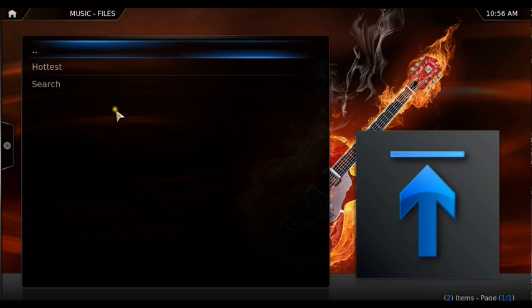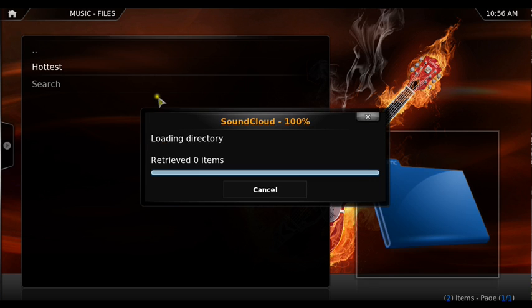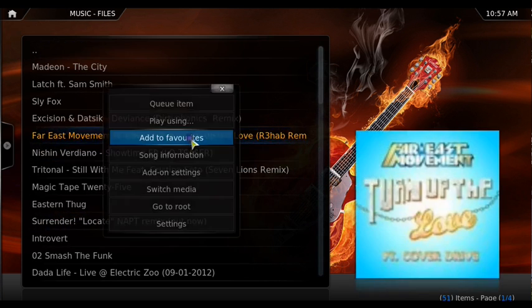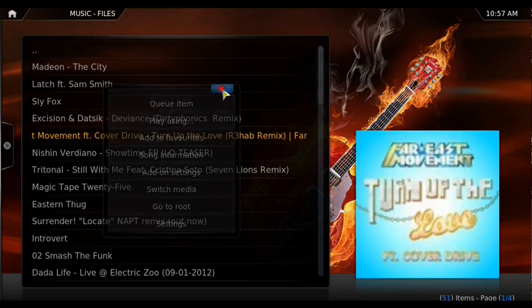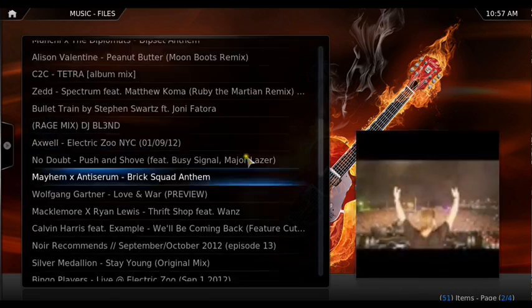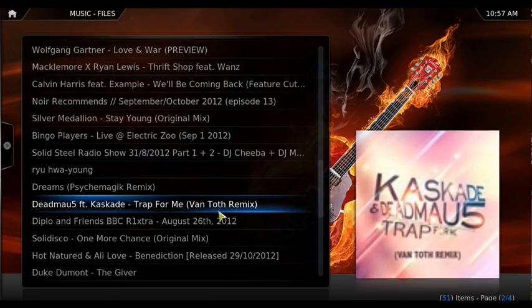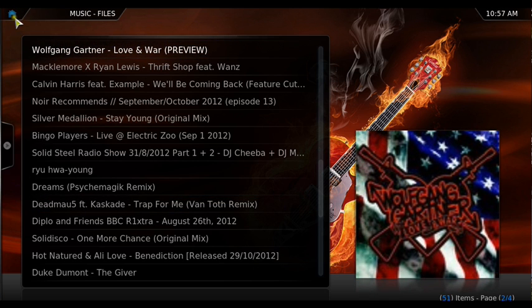Or you can go to tracks. You can go to your hottest tracks. It will then load the tracks that have the most views and the best ratings, and it will bring them up. Mind you, it takes a little bit longer. There's also a certain way that you guys can download these songs from XBMC. I haven't quite found that proper add-on yet.